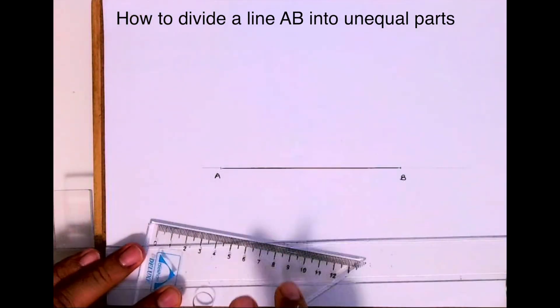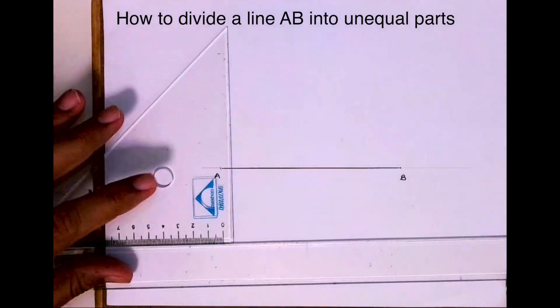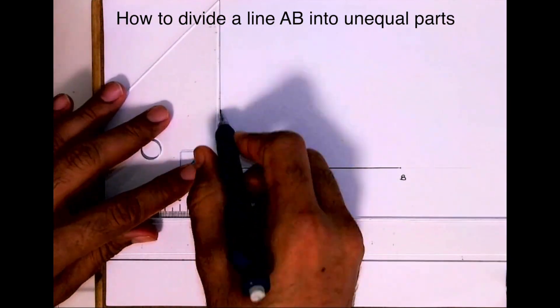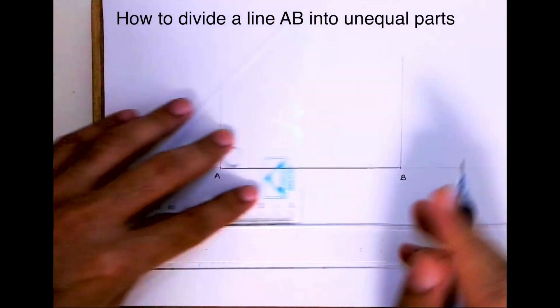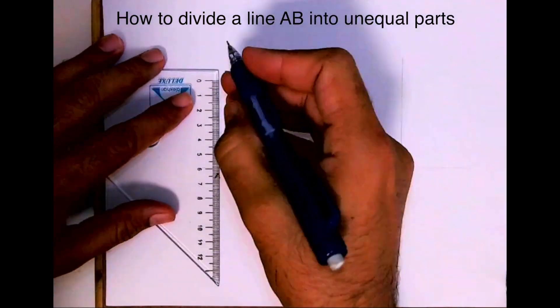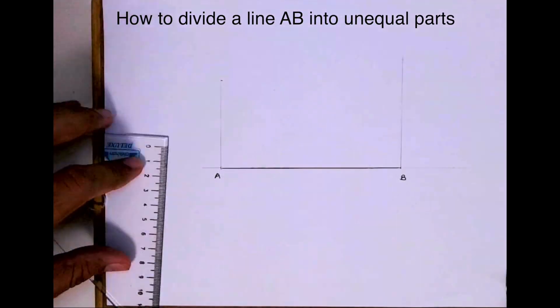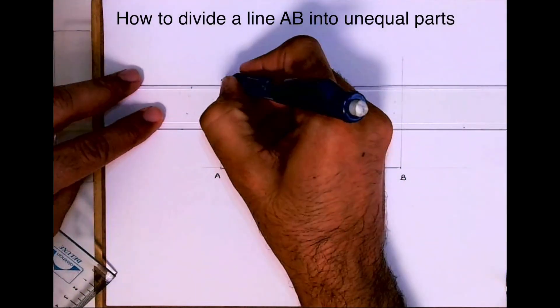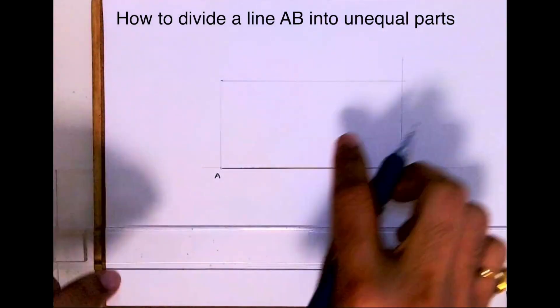This can be of any length, let's say 120. Then you'll draw a vertical line. You take any height, in this case I'm taking 60, and I'm drawing one rectangle. So whenever you get any length you convert into a rectangle ABCD.